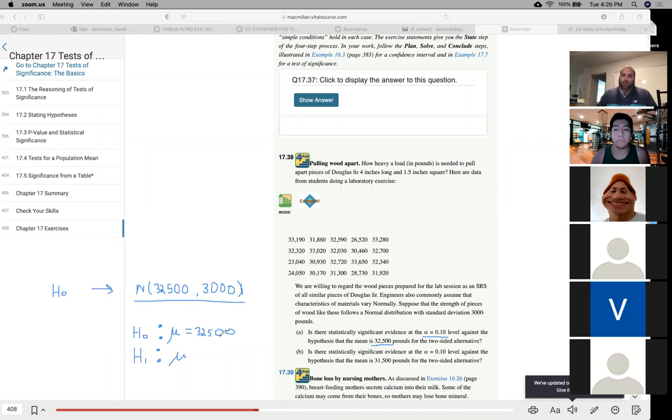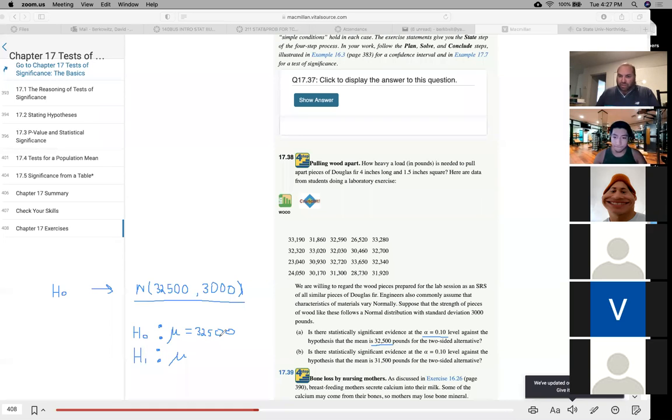If mu was not 32,500, give me three things that it can possibly be. Not numbers, but three options for what it might be if it wasn't equal to 32,500. What are some other options? Only greater than, less than, or what? Equal to is not an alternative. Equal to is what we have there. We need three alternatives to this. If it's not equal, it could be more than, less than, or different from. Different from includes both more than and less than.